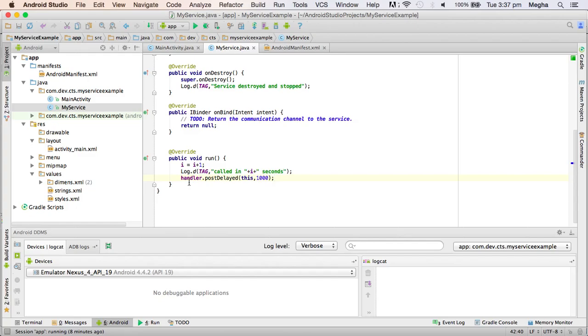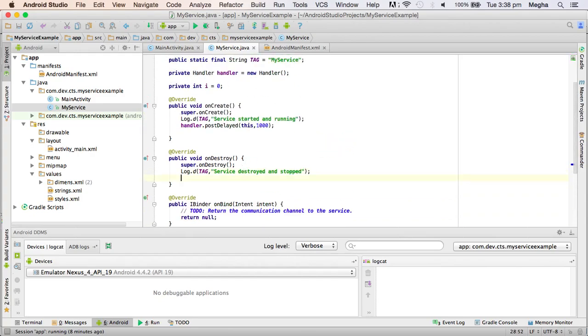So this handler will call the separate threaded block after 1 second. Once the particular block executes the lines of code, again it is going to call the handler with the same 1 second delay and keep calling. This code will roll until the service lives. If the service is not there, this thread will be killed.